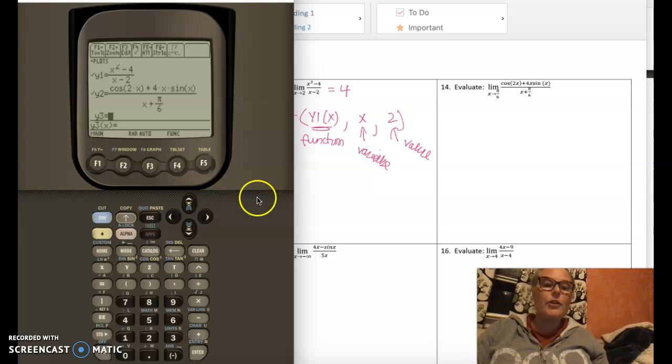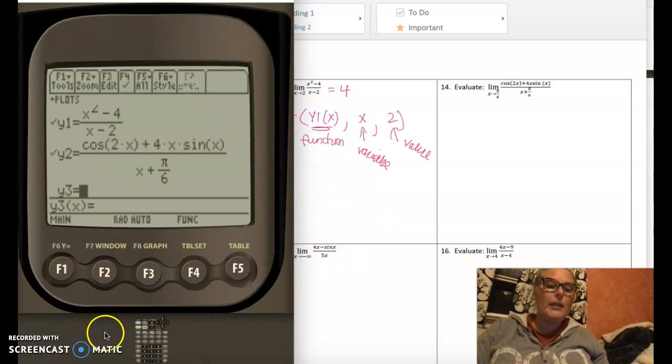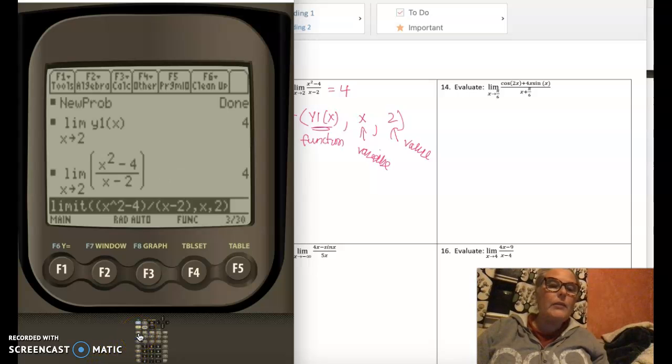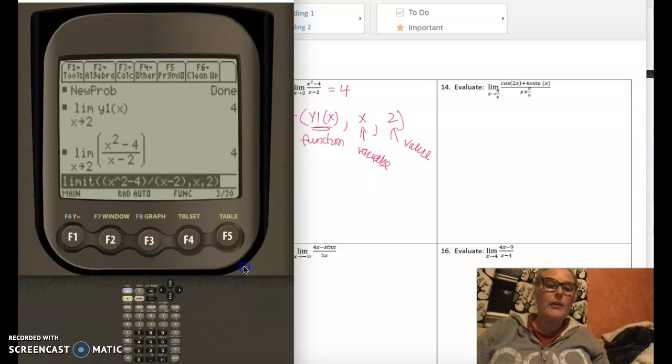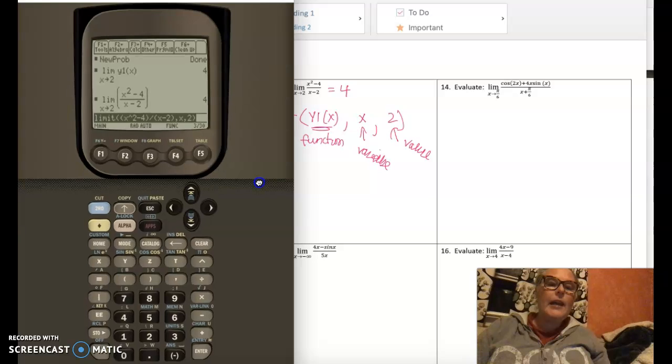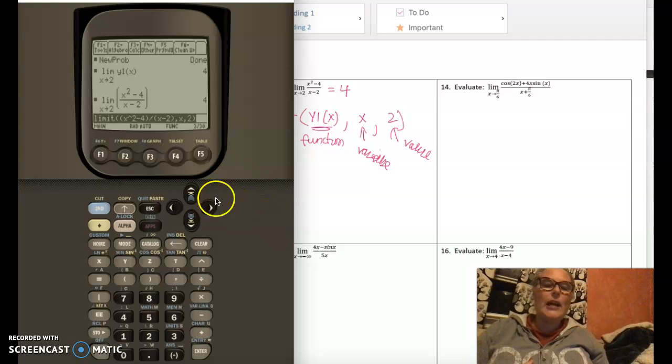So now I've entered the function. I'm going to go into the home screen. Now it's doing this funny business again. I want to go to the home screen. Okay, let's move this up again. And now remember, my limit is in y2. So essentially, I'm doing the same directions as I did a moment ago. I could use the arrow up key and grab that, highlight what I want, and hit enter. Now that's in the active bar, and I can go in and change it. Instead of saying y1, I can use the arrow key and write y2 instead.